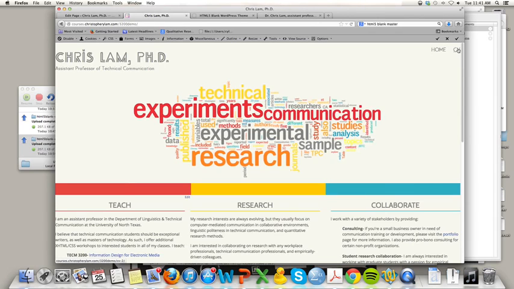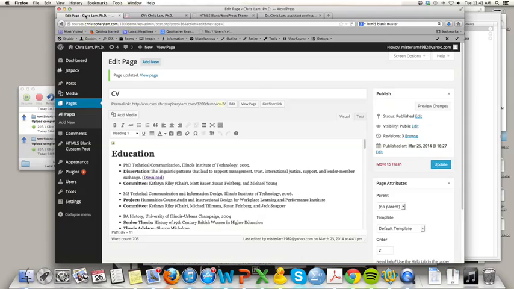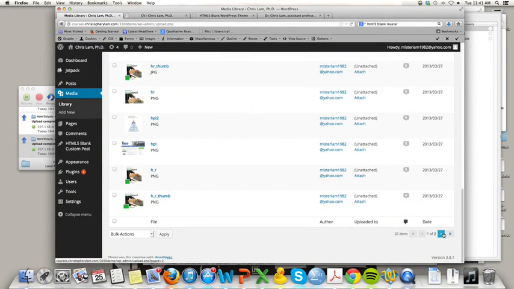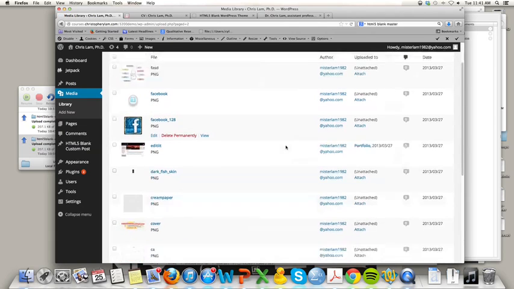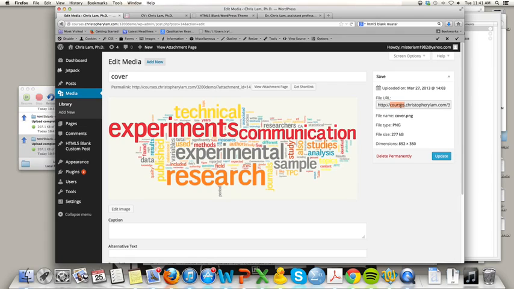Okay. One thing that I am noticing though in the CV is that the rest of our head is not showing up, and that's again because of the name of the file, right? So the name of the file that it's linking to in our head is incorrect. So let's find that file again. There's that cover. And again, we want to copy the file URL.